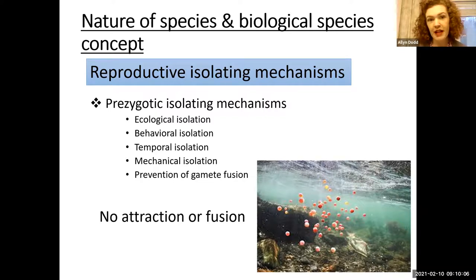It can also occur in organisms that have internal fertilization. So if you have internal fertilization, it could be that perhaps there is something about the female vaginal or cloacal, which is different than a vaginal canal, it's the reproductive opening. Maybe there's something about the conditions in there that are preventing the sperm of another male that maybe that female mated with from fusing, from being viable in the canal. So maybe the conditions are too acidic for this species' sperm, something like that, in internally fertilizing organisms. So those are the five prezygotic isolating mechanisms.